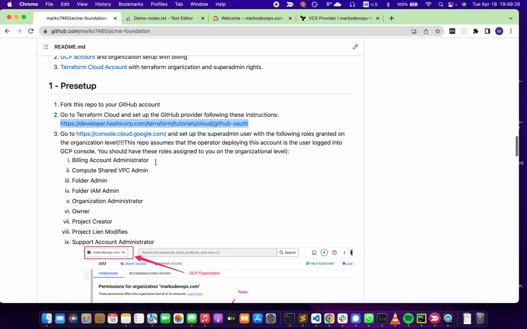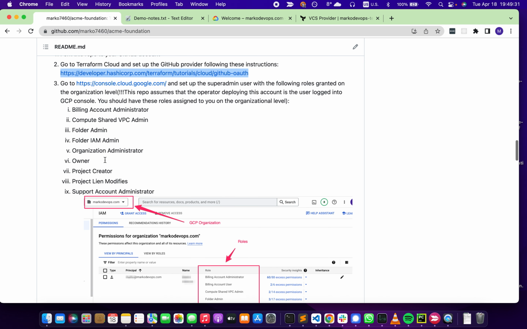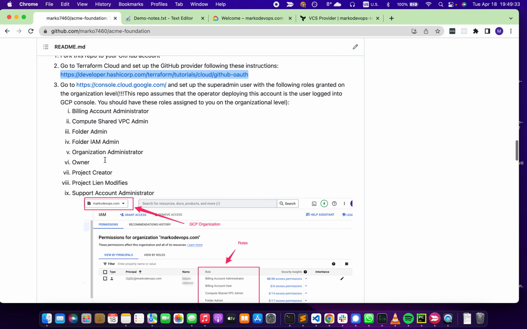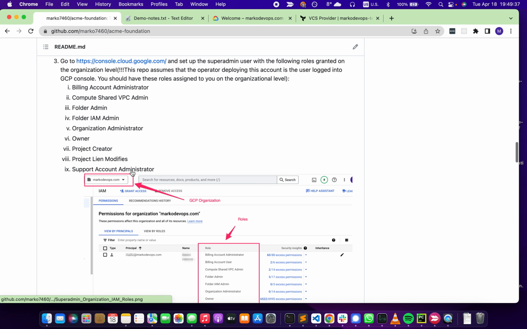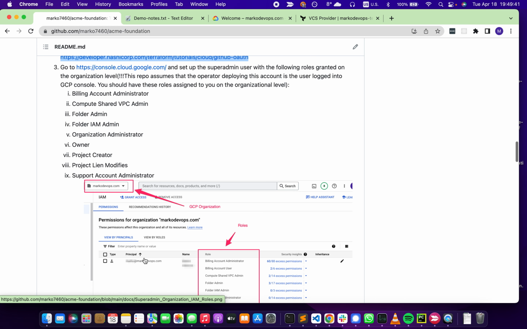Next, you need to give yourself super admin to bootstrap everything. In this case, I'll go to organization IAM. I have my own super admin, so my own user.